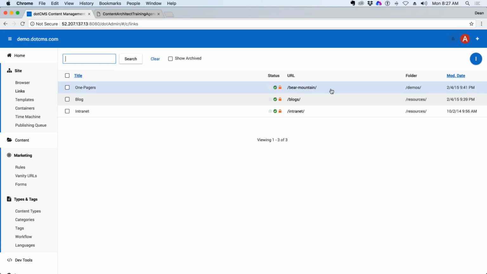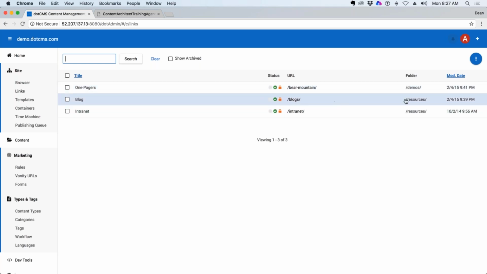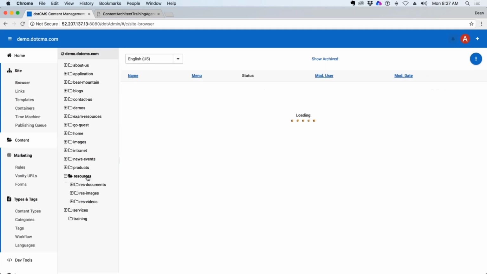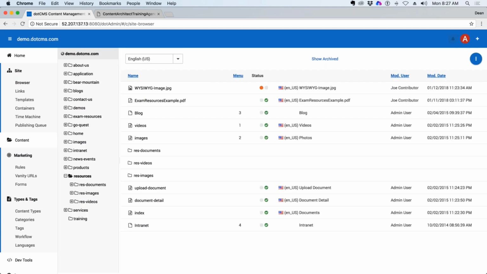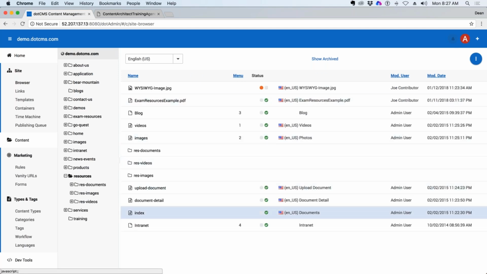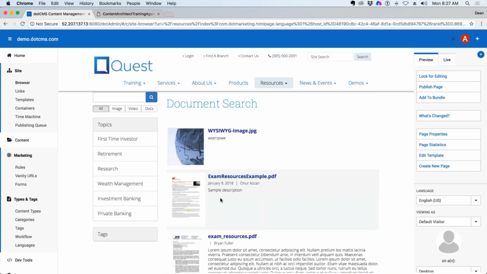link to exist as a local show on menu item, even though it doesn't exist in a certain directory. So if we went to the resources section, the blog's index page does not exist inside of resources. But if I go to browser and I go to this resources directory, you see how this resources directory is here and the blogs directory is over here. If I go to resources, I think the index page should probably pick it up.